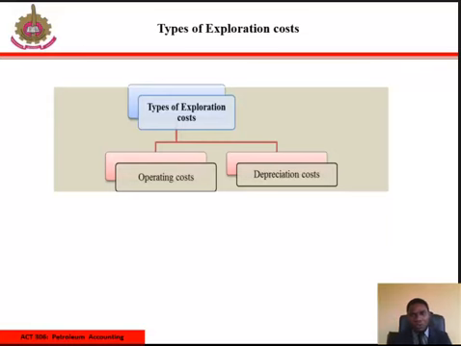Number 2, we look at the cost of carrying and retaining undeveloped properties, such as delay rentals and ad valorem taxes on properties, legal cost for title defense, and maintenance of land and lease records. Number 3, we look at the dry hole contribution and bottom hole contribution. Number 4, we look at the cost of drilling and equipping exploratory wells, including the cost of drilling exploratory stratigraphic test wells.